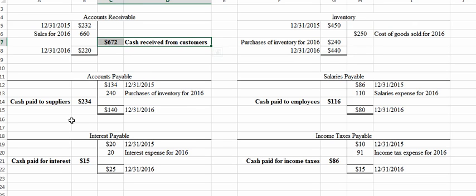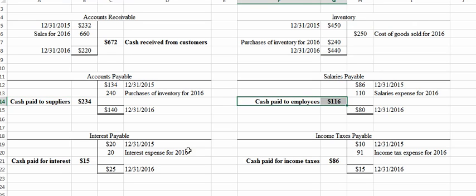Okay, you guys, we're going to bring these bolded numbers now. This 1, 2, 3, 4, and 5. We're going to bring these bolded numbers along with the heading that I have with them here to our other tab, and that'll be our cash flows from operating activities completed using the direct method.